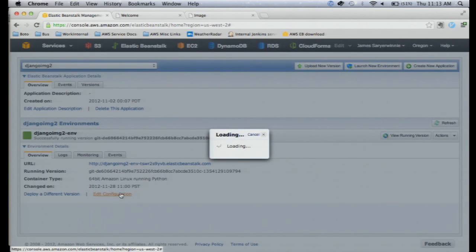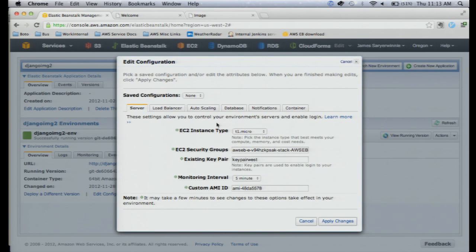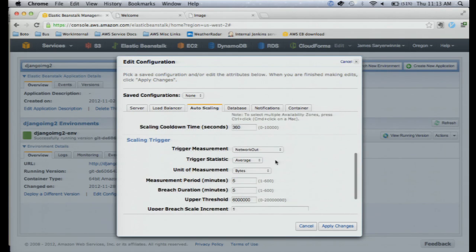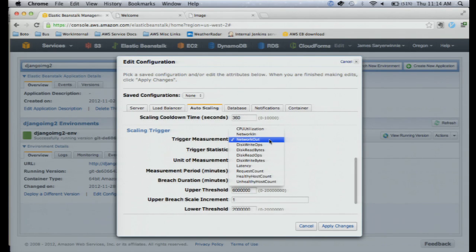If we want to change our configuration, so we change the auto-scaling parameters by doing this option settings, but we also have the ability to do that here. So this is where, again, I mentioned that maximum count is 4. If we wanted to change it here, we could go ahead and do that, and there's a number of triggers here if we don't want CPU utilization.